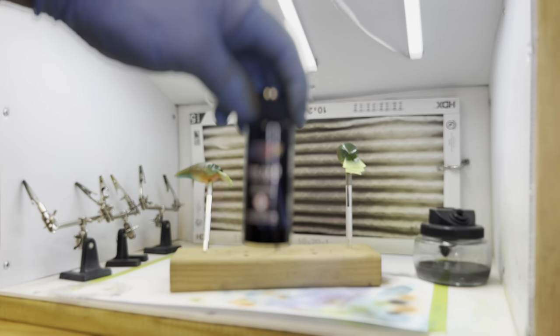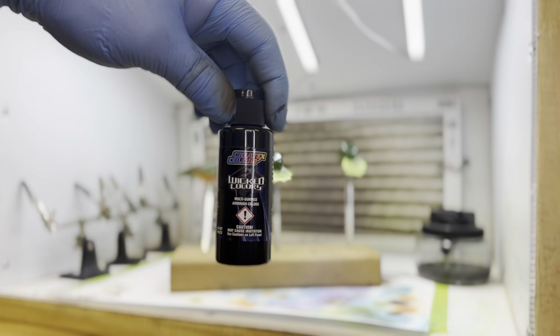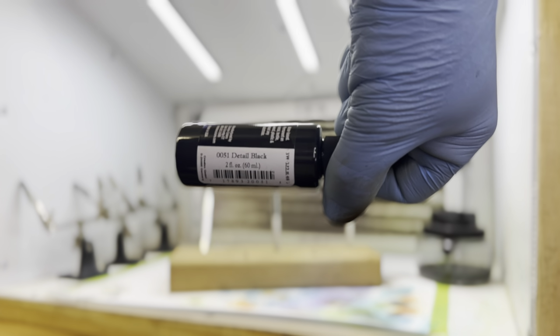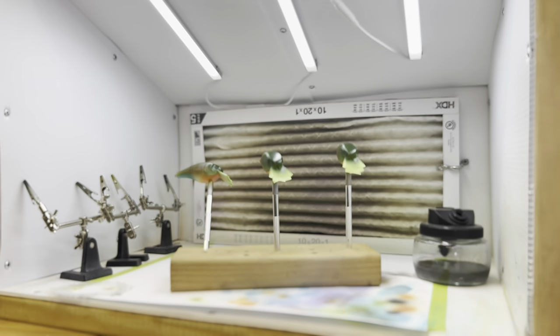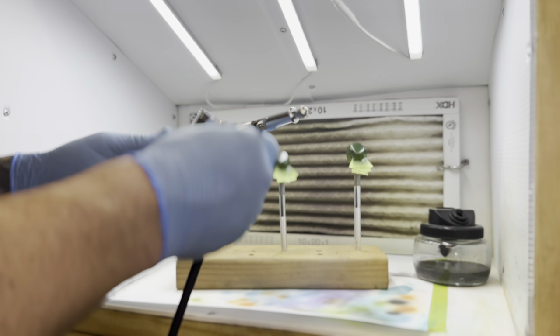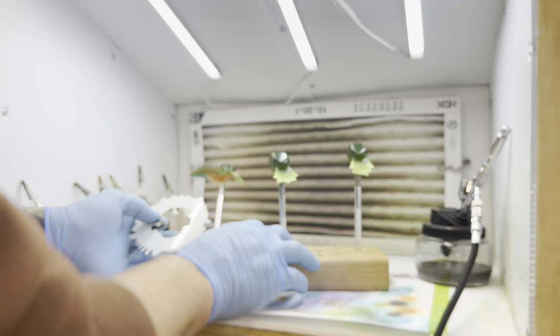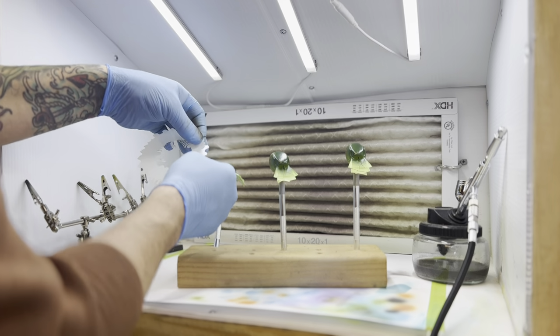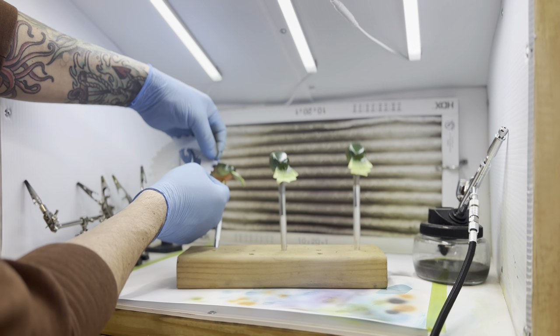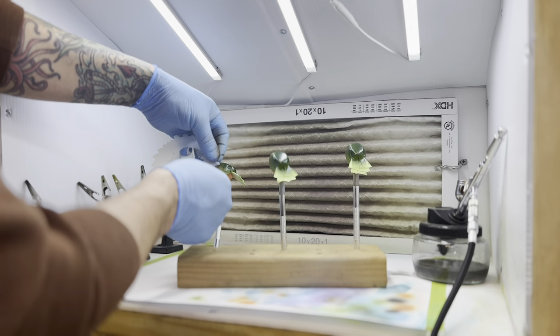This is, again, Createx Wicked Colors. This is their Detail Black. So, let's get this on. Put this airbrush down for a minute. Going to try and, let me see the picture. Basically right down this lateral line here. I'm gonna hold that there.